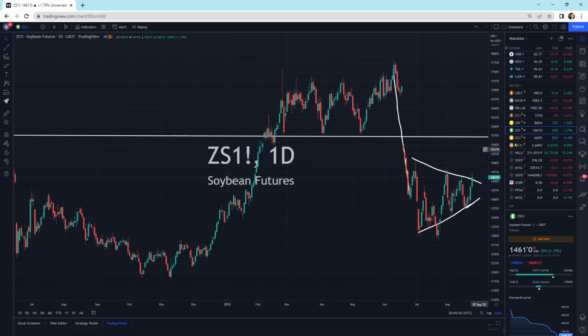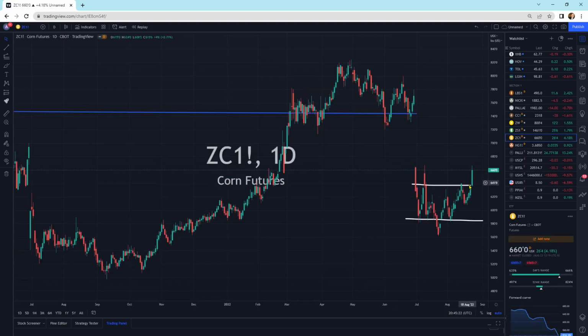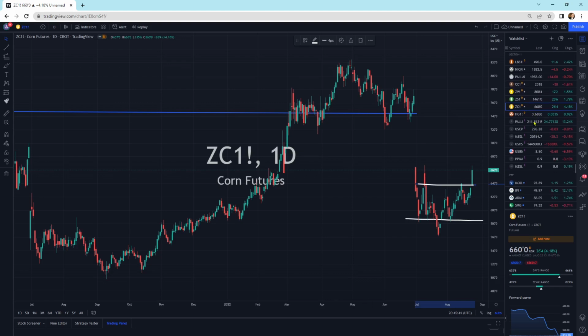We're seeing a lot of commodity strength. And then corn's also breaking out of its channel today. That looks really good. Could it do a little bit of a backtest before heading higher? It could, but that's looking a lot better. This here that I just described will be positive for fertilizer companies. And as you know, I've been buying some fertilizer companies if you're part of the membership.